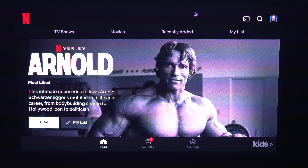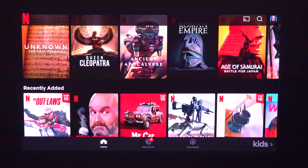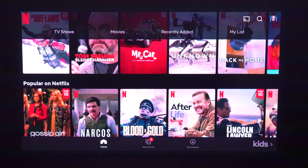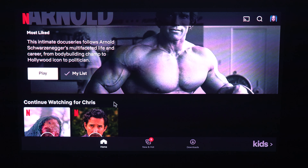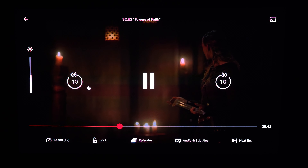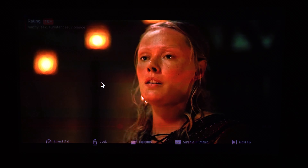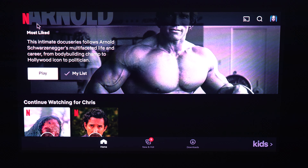The first Netflix app doesn't work, but the second one does. Install that second version and it will work. There is a catch — this APK needs a mouse to navigate since you can't use the included remote, but Android TV does support a USB mouse. The menu is very quick, thumbnails load without caching issues, and content loads in just a couple of seconds. I'm on Wi-Fi AC and it's working just fine — Netflix is now running on the N1 Pro.